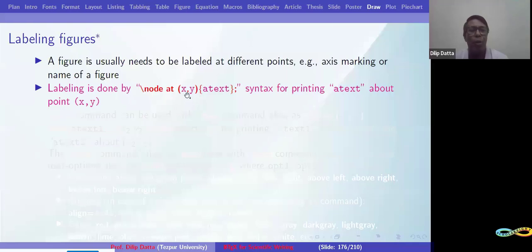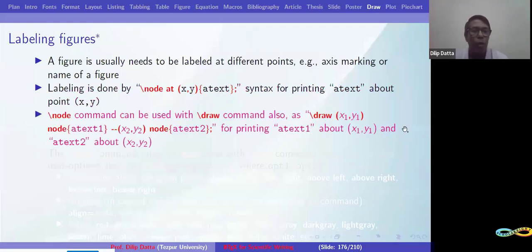It means by default xy will be the center point for typing the text. Now this node command, without this slash, we can use along with the draw command also. Say giving some point and we can use this. Either use the node command separately or use it along with points about which something is to be typed.